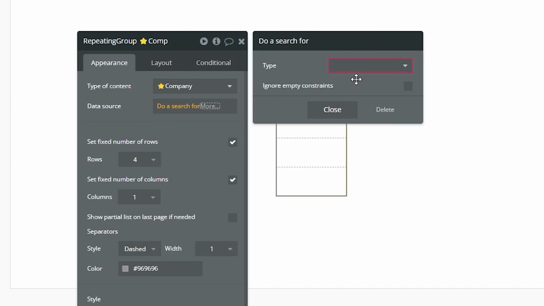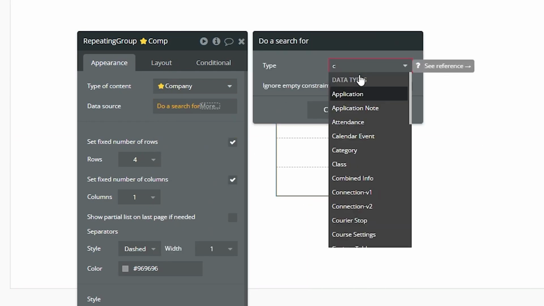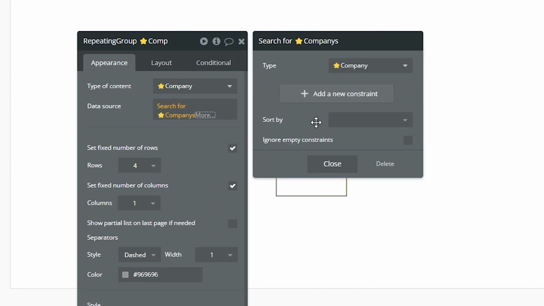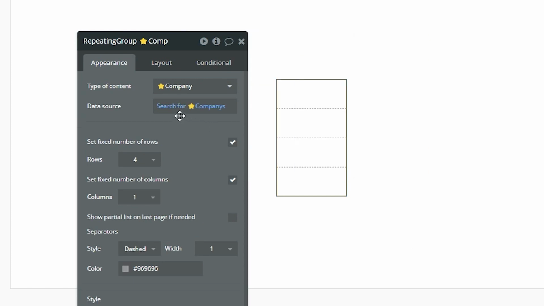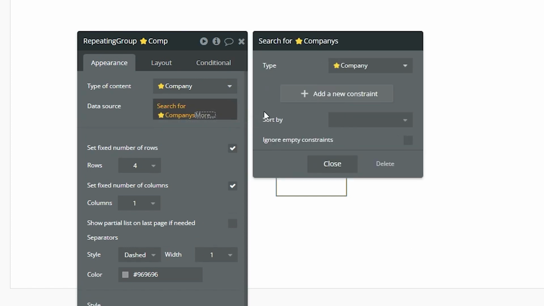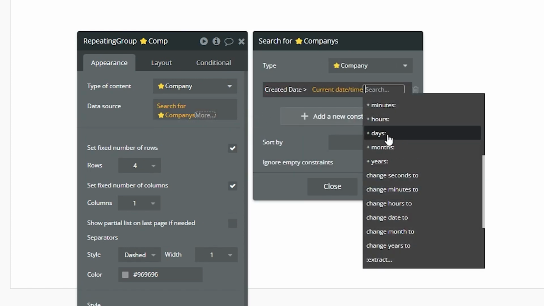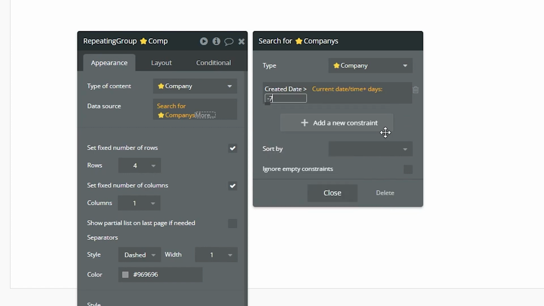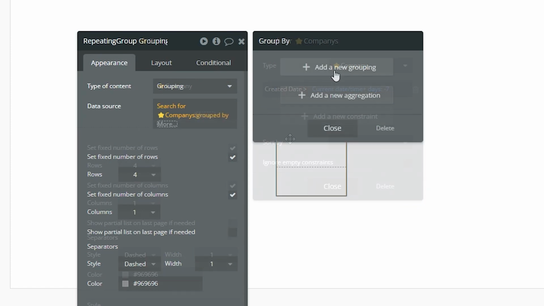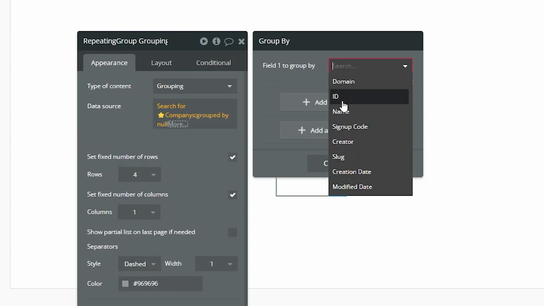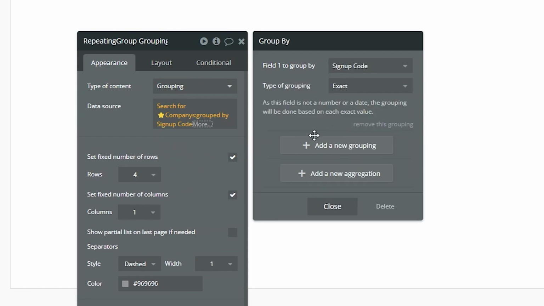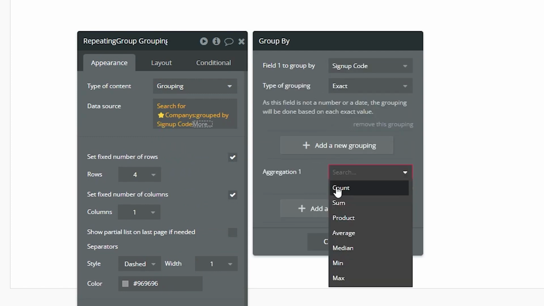Every Bubble application, no matter how simple or complex, will need to perform database searches at one point or another. And the complexity of a search can vary. You may be searching through a table of 10 records or 10,000 or 100,000. You may have 0 filters on that search, or you might need to add on filters with extra modifications such as grouping the search results for a chart in your page design. The more complex the search, the more likely it is to consume more workload units.